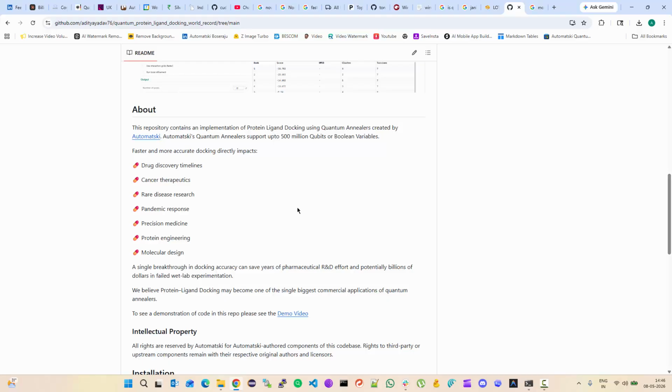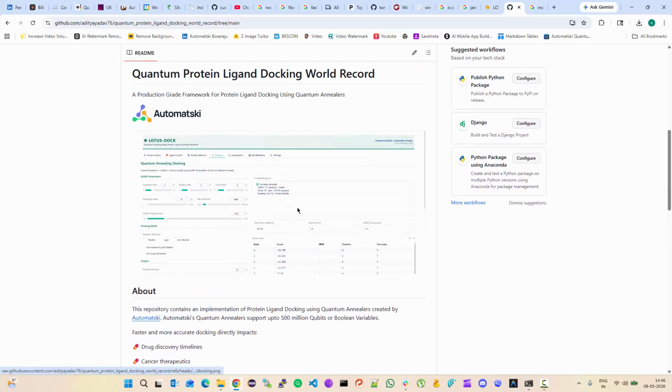There are two things primarily in pharmaceutical engineering. The first thing is to understand the properties and structure of proteins, where you need to do protein folding. And the second thing is to do protein ligand docking.